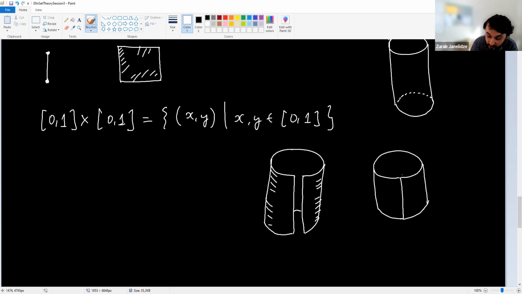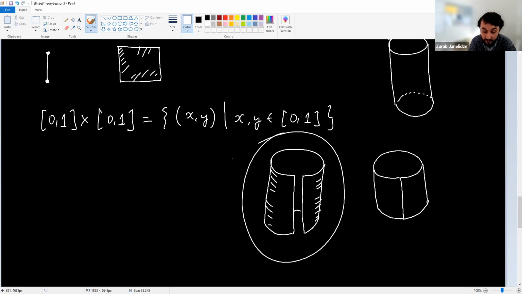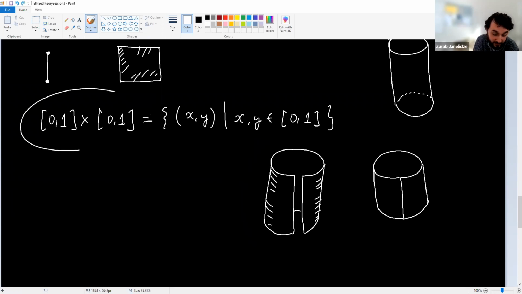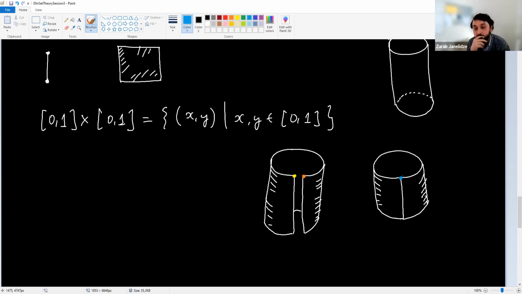And so now the question is how to do that set theoretically once again. So set theoretically, this object is actually the same object as the Cartesian product, because set theory does not know that you bent the sheet. But perhaps the same cannot be said about this set, where the point on this edge, the yellow point there and the orange point there, have now been stuck together to be just one point, a single point, instead of two separate points.